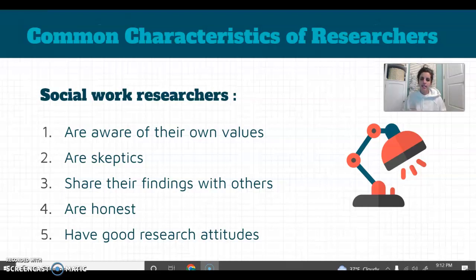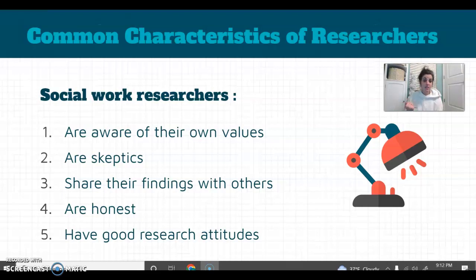And so that skeptical attitude can get a bad rap. But in this instance, it's really looking at, are we continuing to challenge ourselves and not always saying, okay, I did this research, this is what I've got, this is the end all be all. We're constantly reevaluating and looking at what could be done better, what's valid and what's not valid.